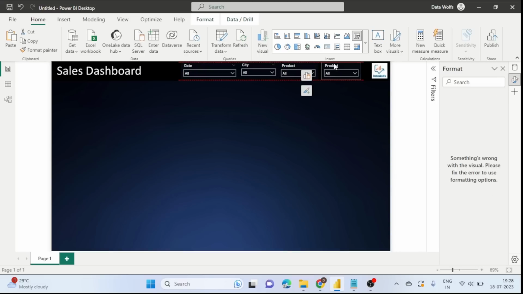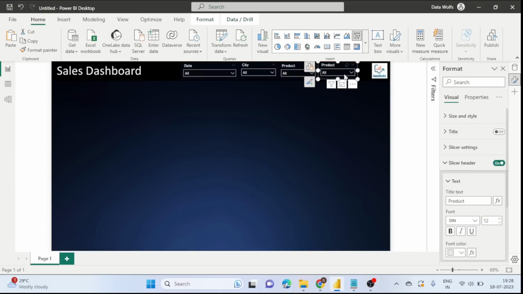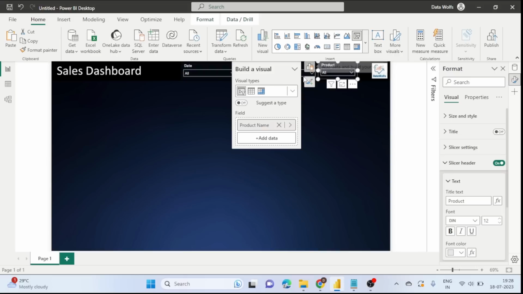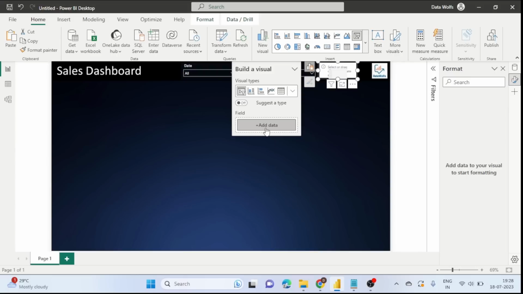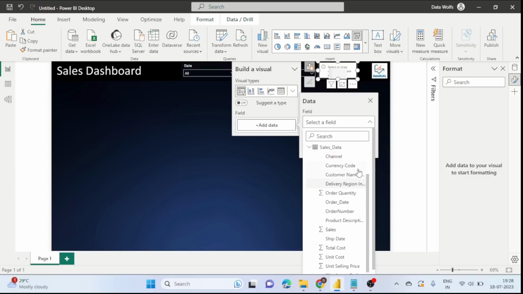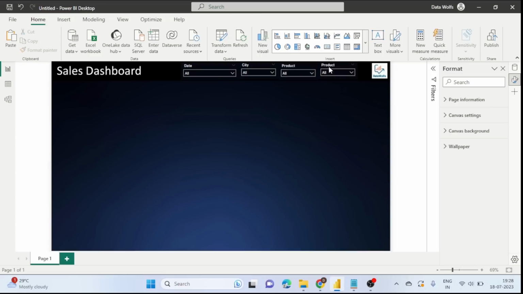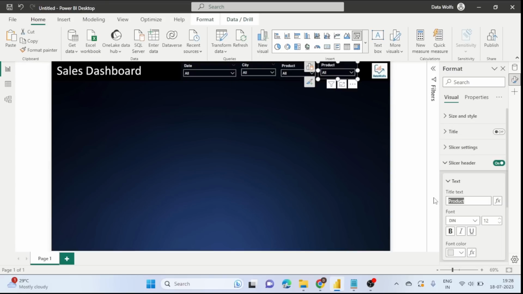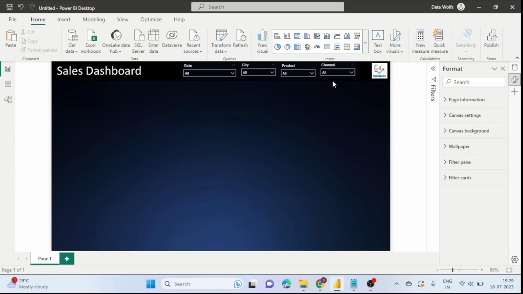We copied the slicer and we will create our last slicer. We need to create slicers based on this sales channel. We will click channel here. So now you can see all slicers are created.